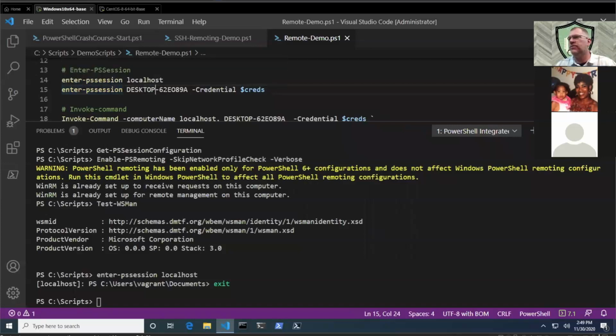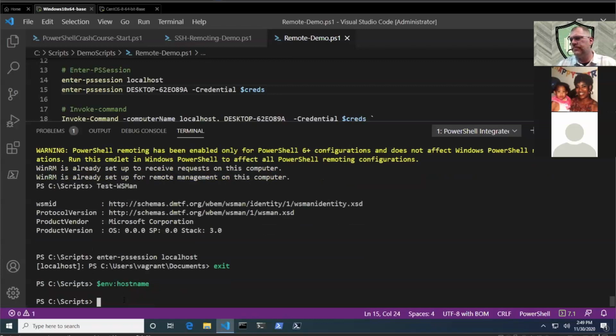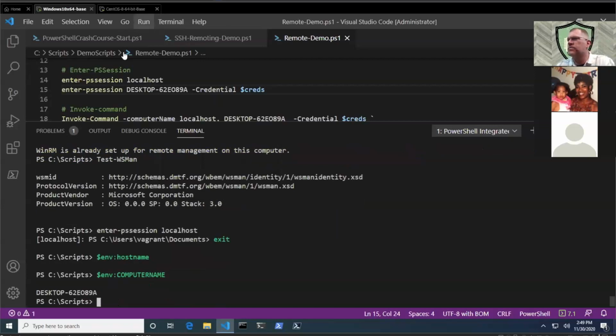Now I can enter, if I believe this is... That's what it is. All right, I was trying to make sure these are the same.